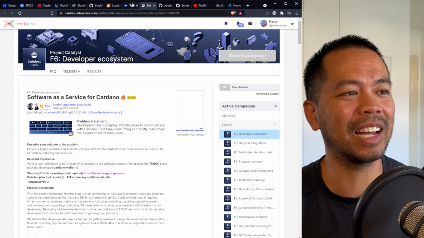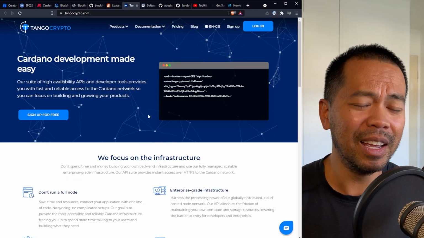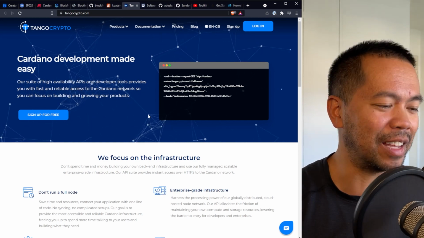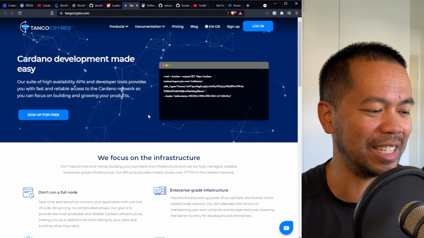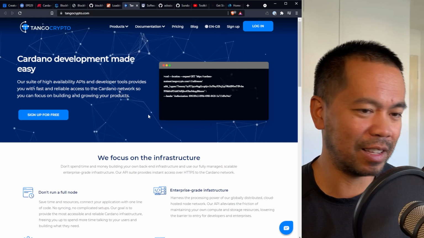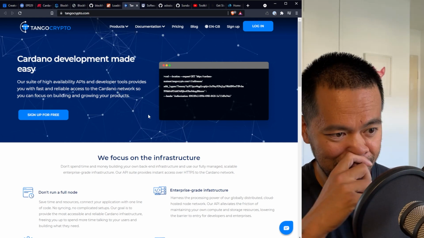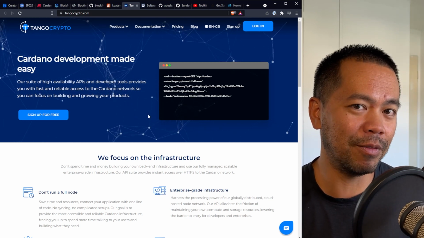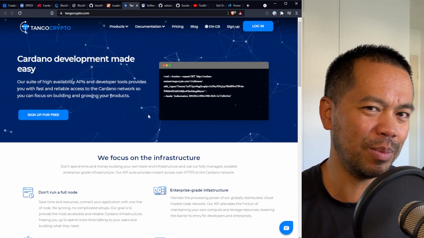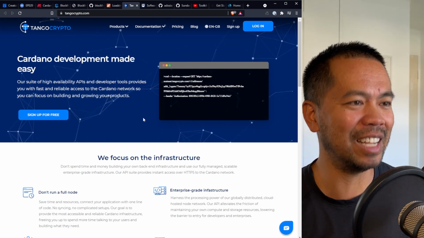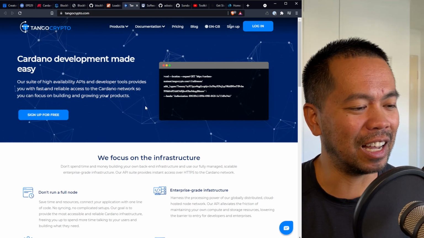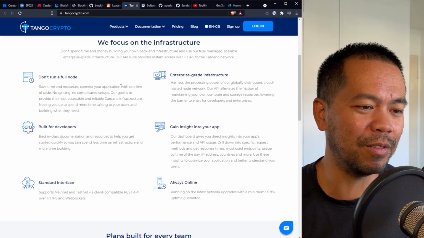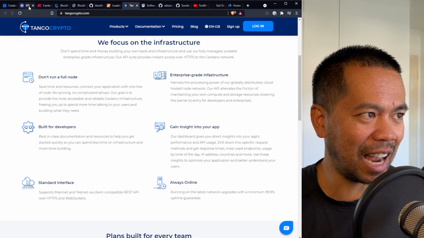Now, what is it exactly? It's very similar to BlockFrost, but with a couple of different things, a couple of extras that make it a little bit easier. So again, they provide that full interaction with the Cardano node. So they take care of the node itself so that you can interact with it via their API. So it makes it a little bit easier, well, not a little bit, a lot easier, so that you don't need to actually tap into and set up your own Cardano node. You can actually just talk to it via the API.